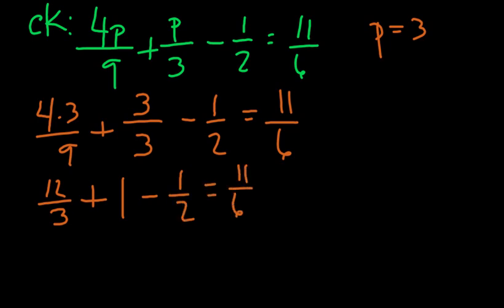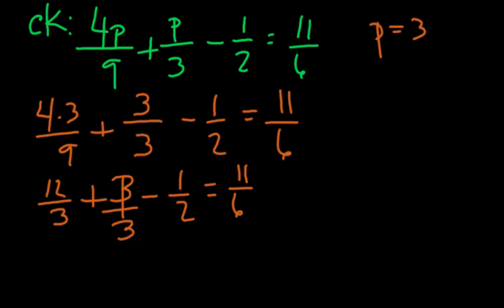Now, I probably should have left my 3 over 3 as 3 over 3, because then they would already be common denominators, right? So I think I'm going to change that back to 3 over 3, just because it seems to me that'll be better. Okay, now we need a common denominator to add fractions. All of these on this side is what we're adding and subtracting. We're trying to get these to see if they're 11/6.